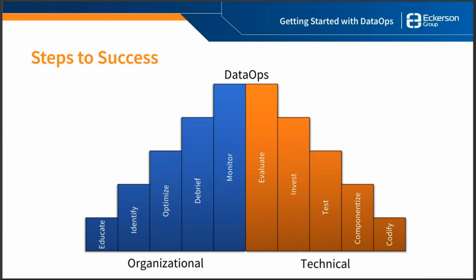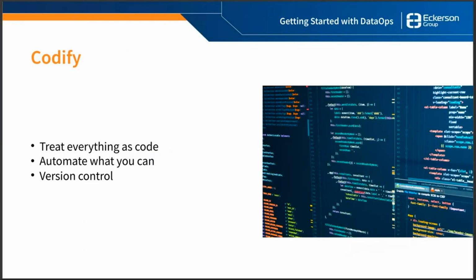And so the first piece of this is to codify everything. And so by that, I mean, treat everything as code. So obviously the code itself. And so that means using things like a repository, version control, maintaining code, branching code, copying code in a really structured and intentional way, using something like Git or another kind of repository. So you're managing code as a body that is shared across the organization, not as something that's owned by an individual coder.